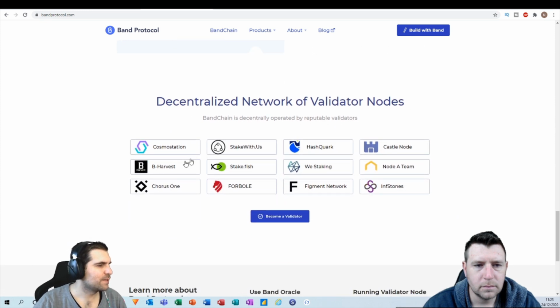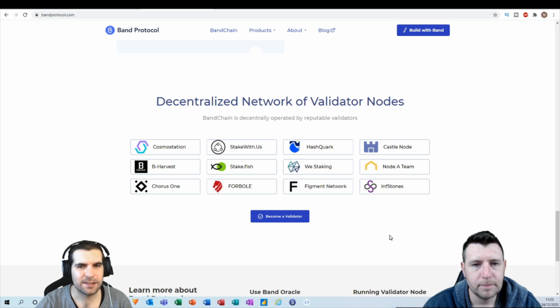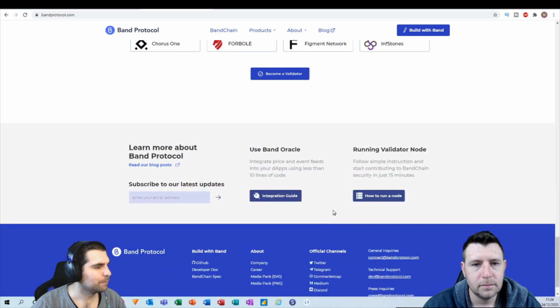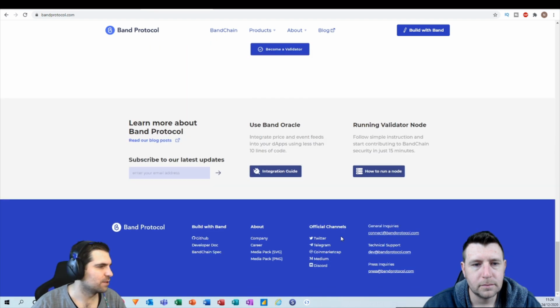And decentralized networks and validator nodes. These guys here are running validator nodes, and you can stake your Band to these pools, if you will, and earn rewards from them. So absolutely fantastic. And the other thing to bear in mind here, guys, when it comes to Band is that you want to protect yourself against inflation. The Band protocol team are targeting a minimum of 66% of total supply staked, right? I think back in August, when we saw this price rising, around 80% of it was staked at the time. So you want to be able to protect yourself in the longer term, and this is where you would go about doing it. And obviously, if you wanted to become a validator, you could request to do that as well.